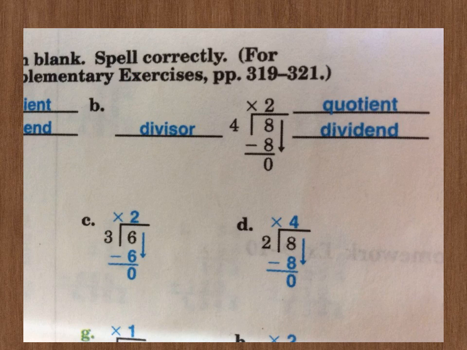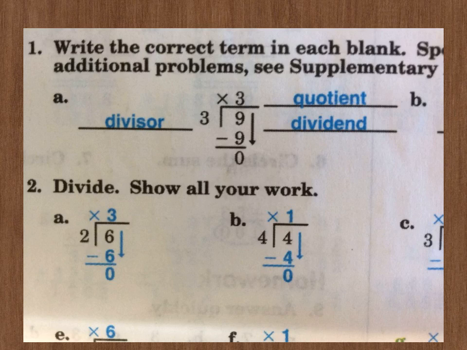And then we'll look at number two. Number two is telling us to divide and to show your work. And so, I've got the work done for you right there. Two goes into six three times, so you need to write a three. Two times three equals six, so you subtract it. Six minus six, and it equals zero. You don't need to have this X, and you don't need to have this line going down. But you do need to have the rest of what we see there.